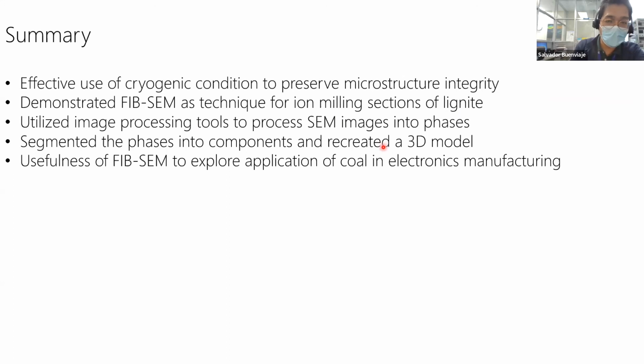So in summary, we were able to have a new perspective about FIB-SEM, that it can be used to recreate 3D models of complex microstructures using the capabilities of FIB-SEM and modeling software. In here, the example was a coal sample, lignite, but it could be extended to various applications.